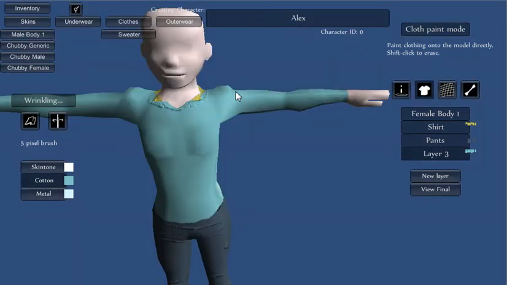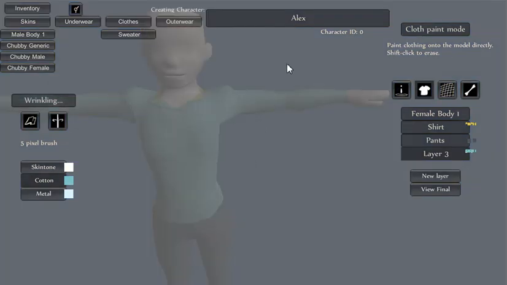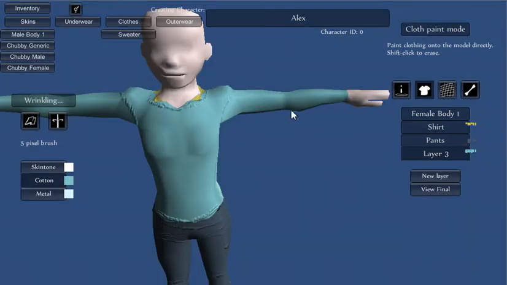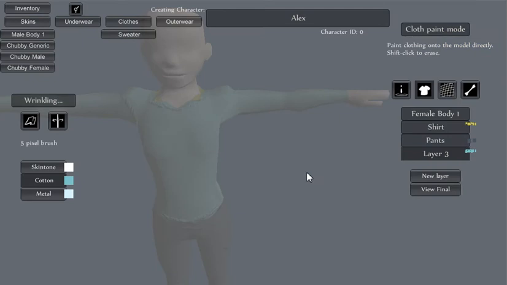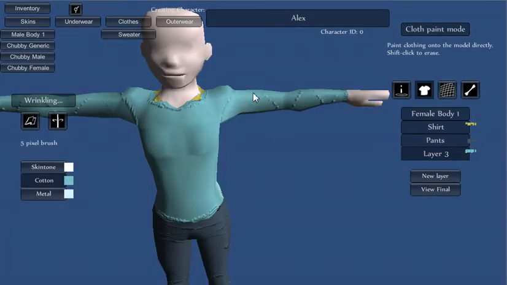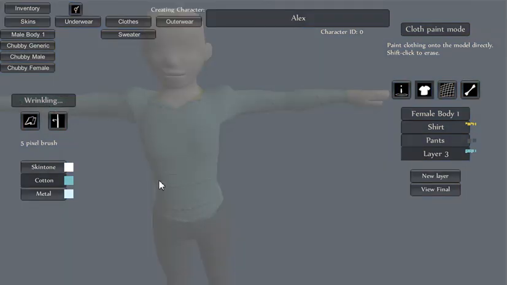So we can go into brush wrinkle mode, and we can paint ourselves some stuff like this, and this, and this, and this, and I'm moving real fast, so the wrinkles will look a little bit spotty, or a lot spotty. And I'm also recording, which makes it so that it takes commands in slower, and the wrinkles end up getting a little bit more spotty than I might like.